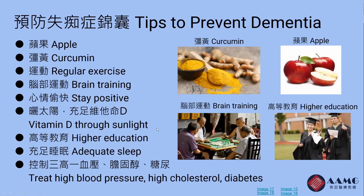Higher education, as I mentioned in the very first couple of slides. Countries with high salary levels have a high education level. In other words, fewer people get dementia. That's the reason behind it. So people in America are getting a lot of good opportunities to get a high education. And that's why the dementia population in the USA is relatively low compared to other countries of lower social class.